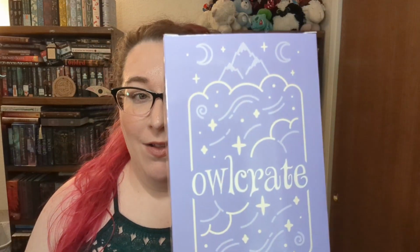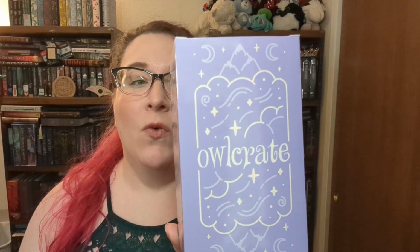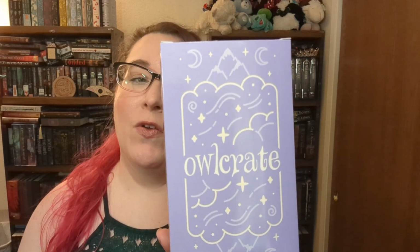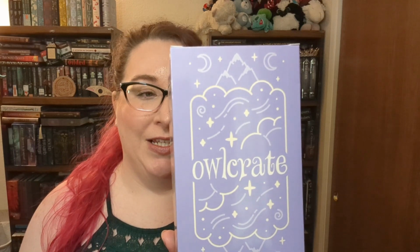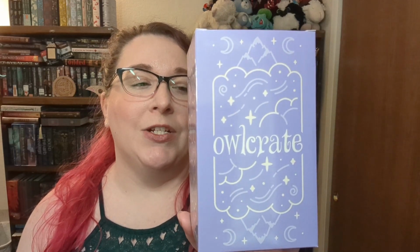Next up, we have a box. This is OwlCrate on it. On the back, immerse yourself with the magical courts in the realm of the fairy with this A Court of Thorns and Roses inspired tin. You can store your little fairy items or hide your most secret trinkets within them. The tin features stunning artwork representing each of the 7 courts in Prythian. I'm so excited we got to open this right away. So here is our beautiful tin.